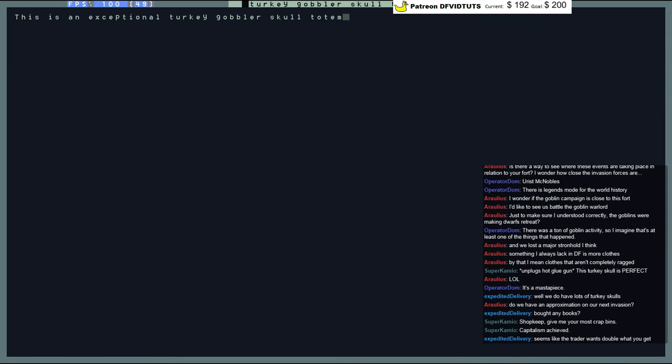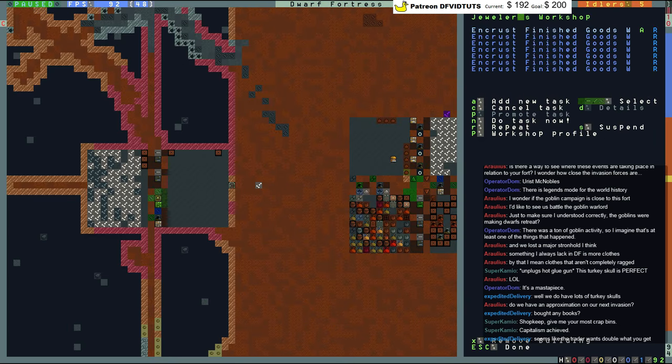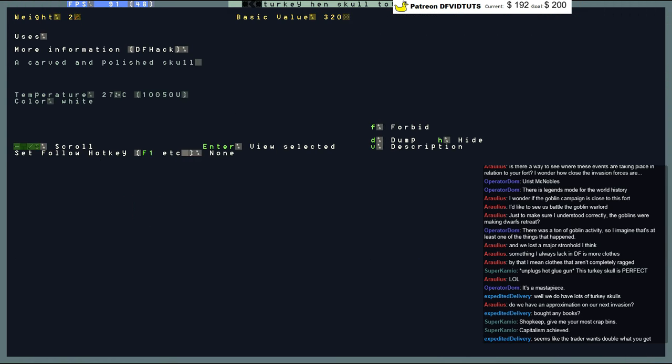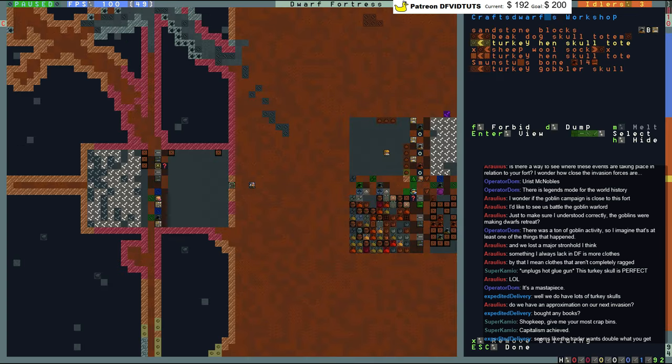And anything in here? Turkey gobbler skull totem. And he's still working on that. Anything else in here? Turkey hand skull totem. This one is rings of beak dog bone on the totem, and spikes of mussel shell. No gems in there, but still pretty awesome.